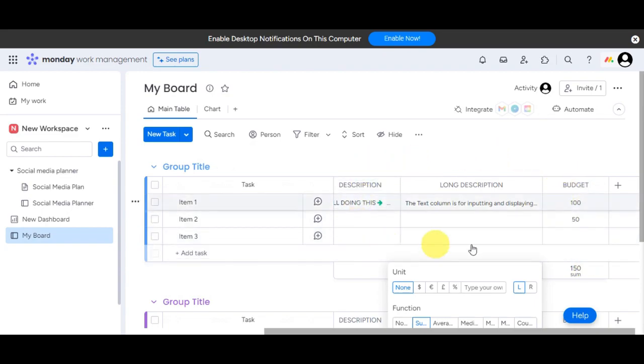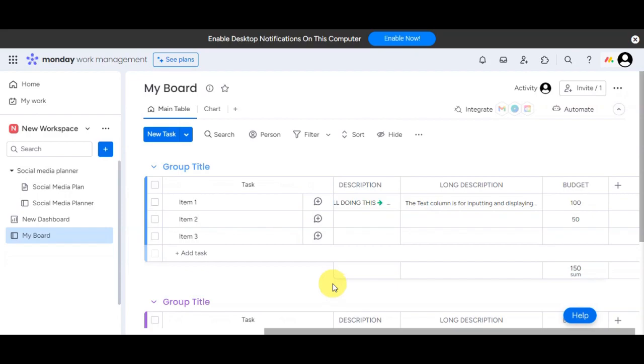On the other hand, the text columns that we added here, the description and the long description, are also indispensable for providing context and description. This allows you to explain tasks, provide additional details, or leave a comment. This makes communication within your team seamless and ensures everyone understands the specifics of each item. Whether you're jotting down notes, clarifying instructions, or sharing updates, the text column keeps textual information organized and readily available. Both of these columns simplify data management by categorizing and structuring your information, making it simpler to track tasks and communicate critical details for your projects and tasks. And that's how the numbers and text columns work on Monday.com.